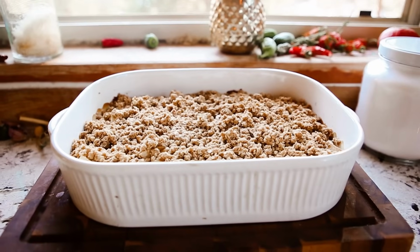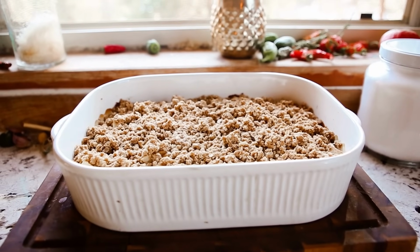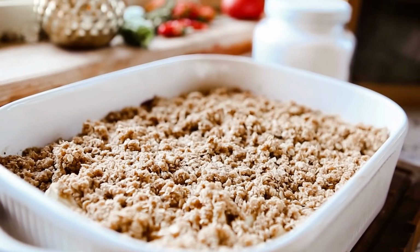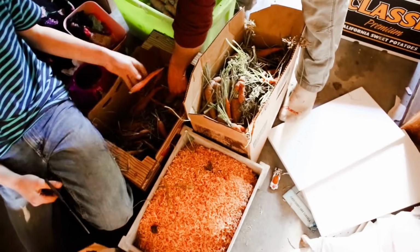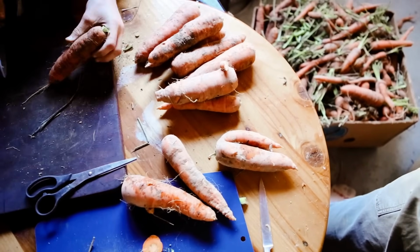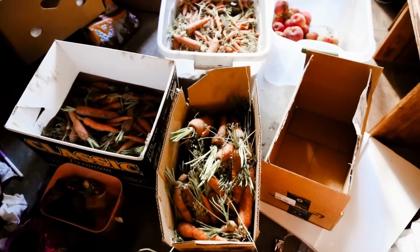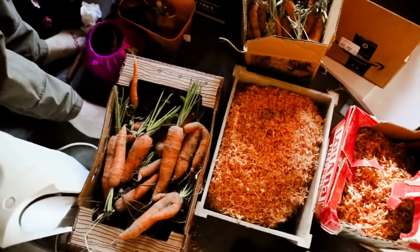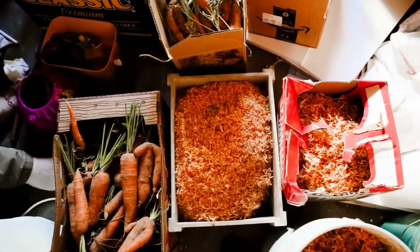All right, this apple crisp is done. I'm gonna let it cool off over here. It looks delicious. And I'm gonna go back downstairs and make sure these boys know what they're doing. They're gonna cut the tips off and the ends and just sort the carrots. I told the boys when they were harvesting these to get the tops off, but they didn't cut them short enough. So they're getting a little soft, and I think once they get into the moistened sawdust, they'll be okay.